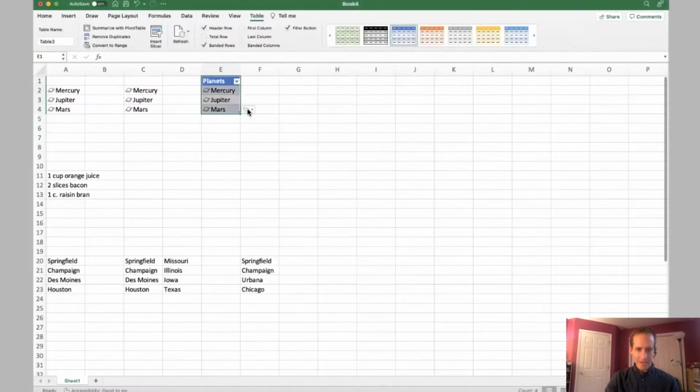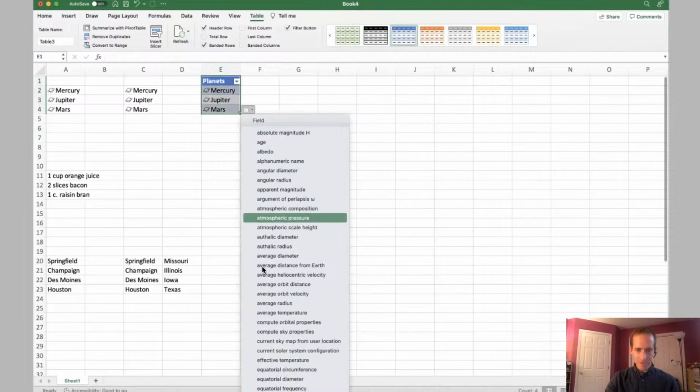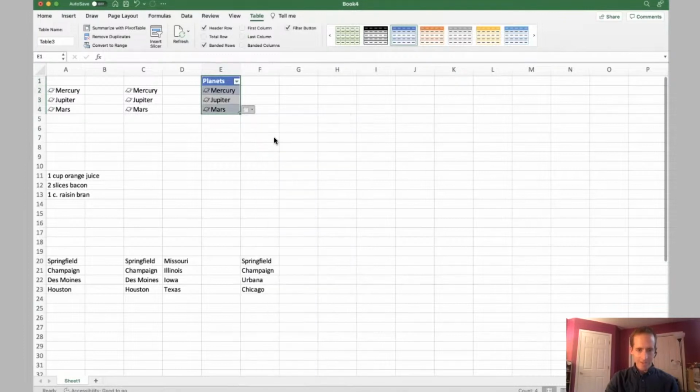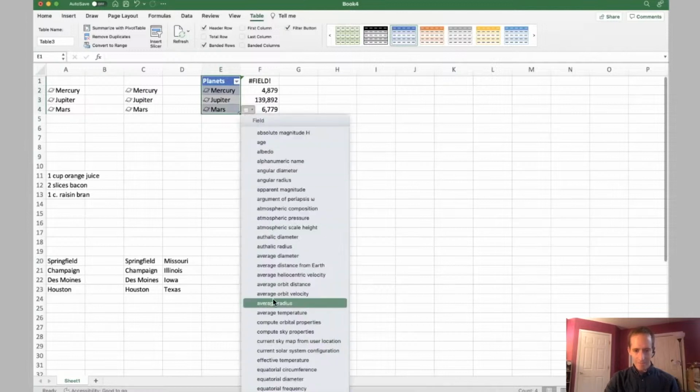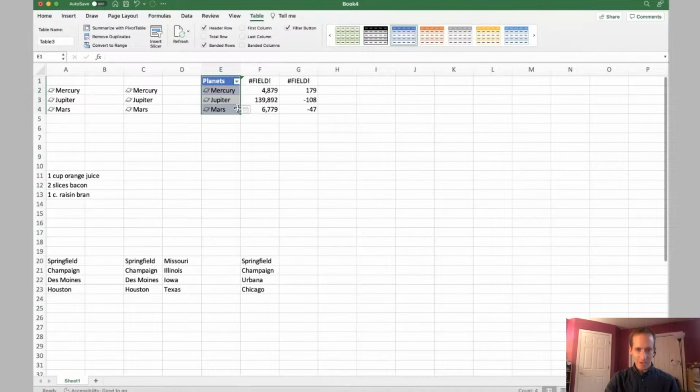And then you can just start going from here and say, you know what, I want to get average diameter. I want to get temperature, and it's going to start pulling those things out and generating a table for you. So, very cool. And then whatever you want to do with these things, you can do other kinds of computations and operations on the values that you've got in your spreadsheet.